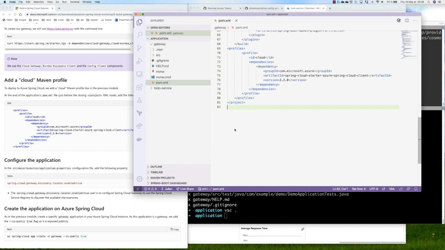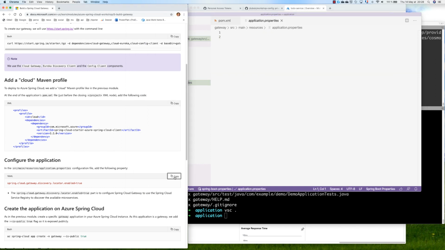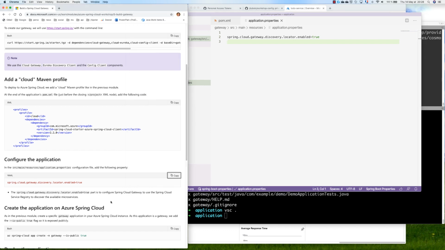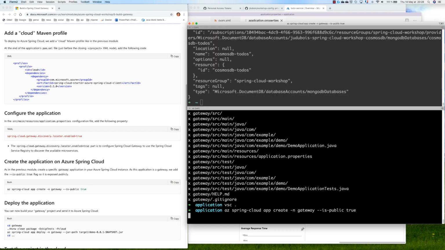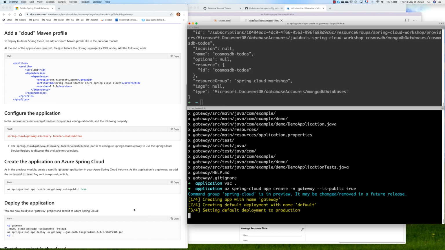We're just going to modify its application properties file in order to tell it to open up its routes to all the microservices inside our cluster. So by just putting that property, all our microservices will be publicly exposed through the gateway. And as we have just created one microservice, it will, of course, be exposed that way.